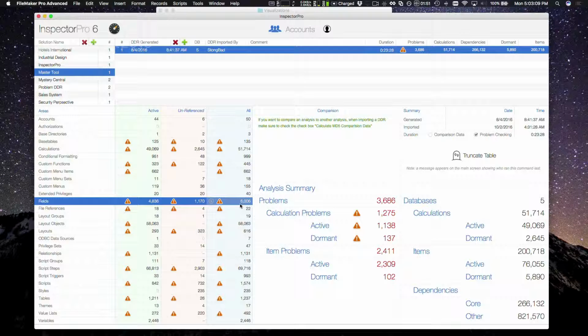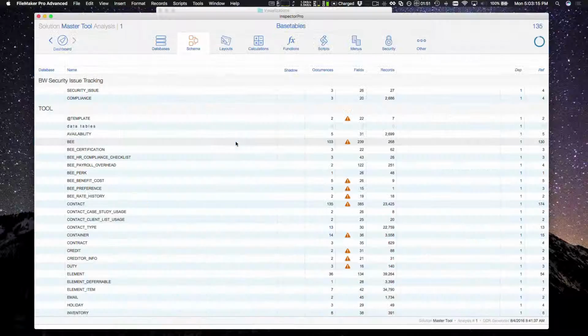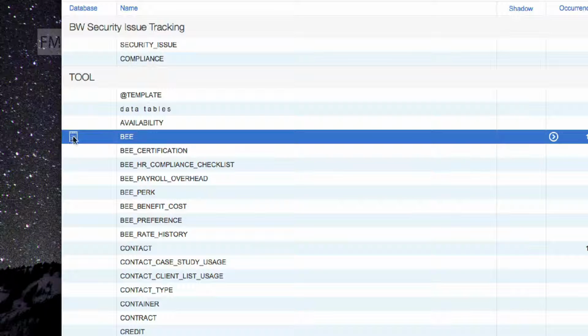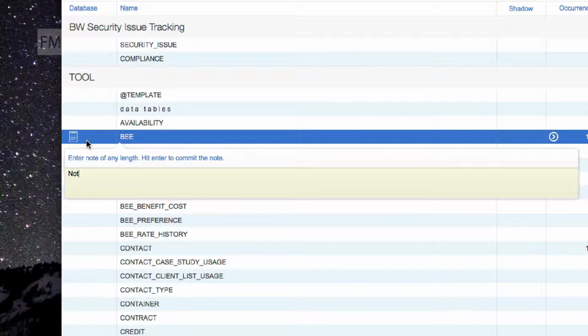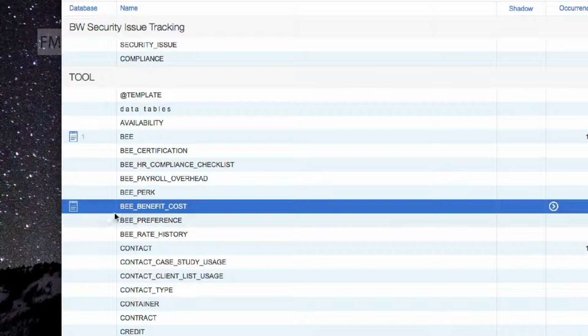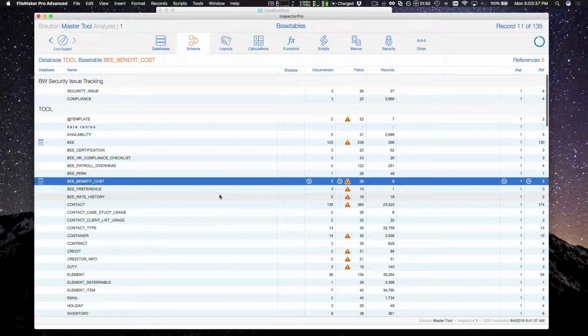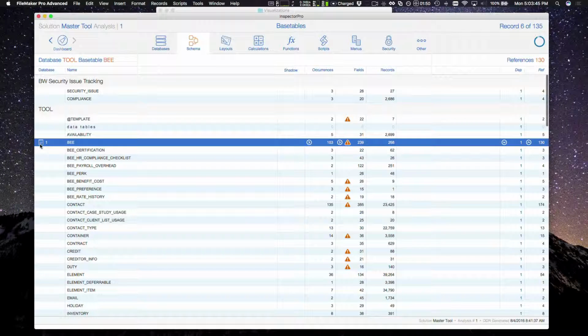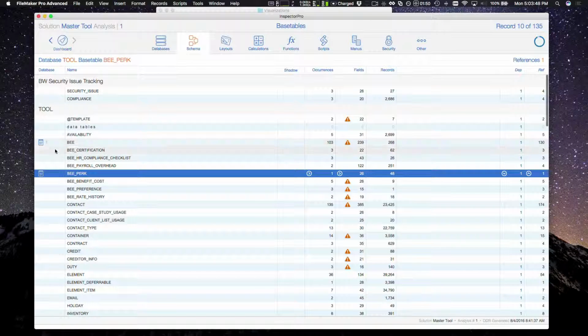Okay, some major areas here. The navigation is pretty simple. I can go, let's say, to base tables. I'll click on these 135 base tables. See, there's a B table here. So what I was telling you about a note, here's a note. I can type a note here, and then the note shows up here. Now, the icon is visible if you click on it. That's another subtle thing that we do: we only show the icons for the data on the row that's selected, so you don't have a lot of visual noise throughout your application, which is nice. It's kind of inspired by some of the stuff I've seen on the web. If it does have a note, it'll stay persistent.